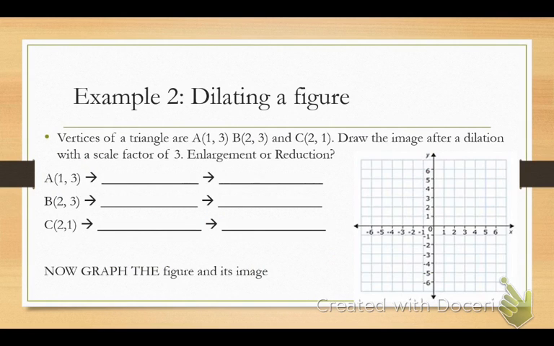Okay, so now gets down to really the heart of what we're doing today, and that's dilating a figure. The middle blank is for us to show our work, but you're not going to have to do that step on a quiz or test. It's there if you want to, really just see. But the math that we're going to be doing is very basic math. So we assume that you could do that mental math. So the scale factor tells me what to multiply my ordered pairs by.